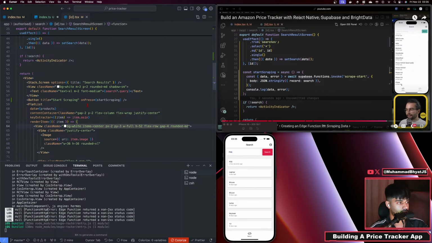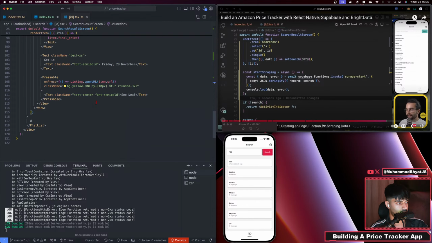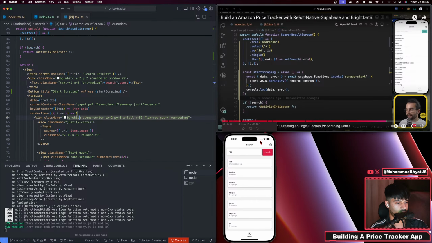So let's actually change that. Let's put the pressable. Okay, so where is search? We need to go on the home page actually.